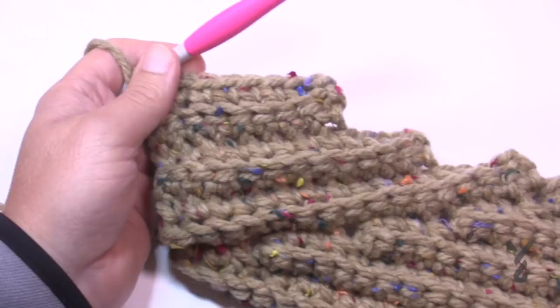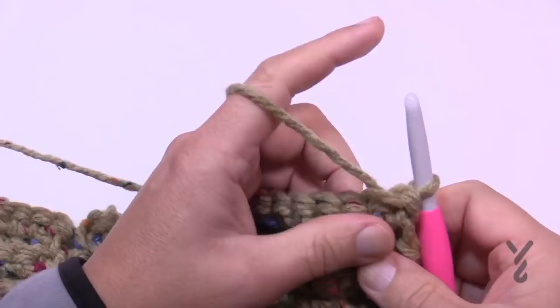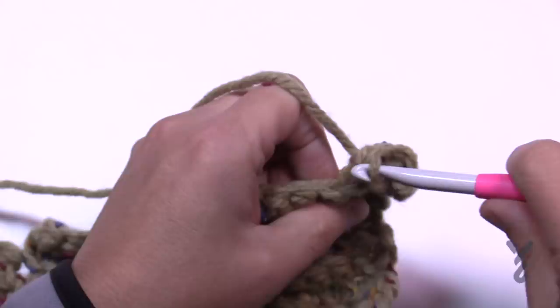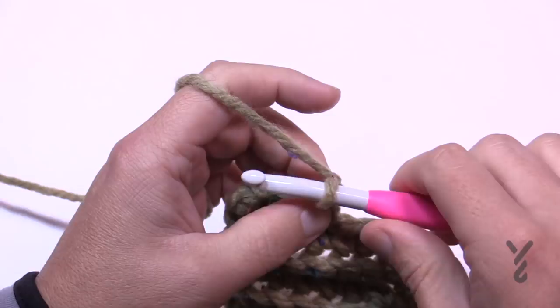So I'm at the end of row number six. We're going to turn our work and begin number seven. Just chaining up one and we're going to do one single crochet in the first four. This is 2, 3, and 4. And then turn your work and this is row number eight. So just chaining up one and one single into the four.